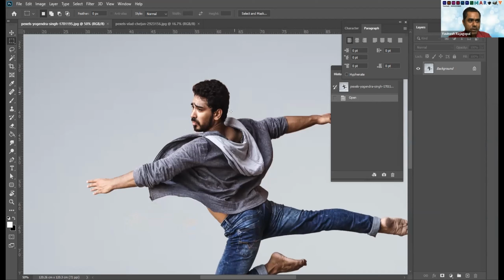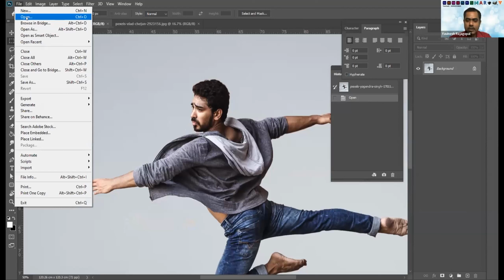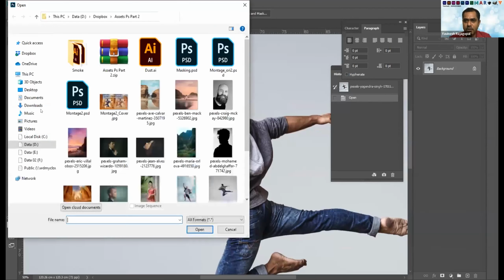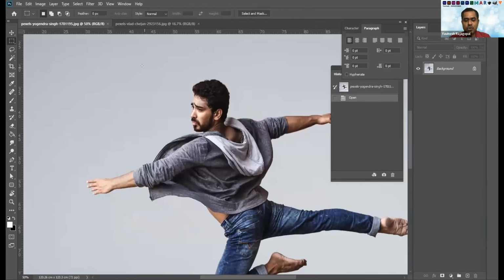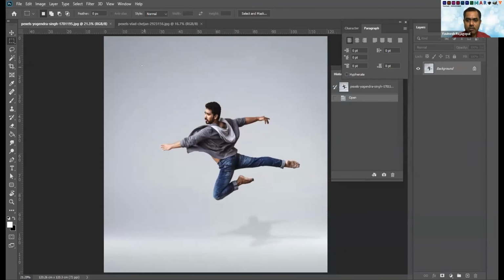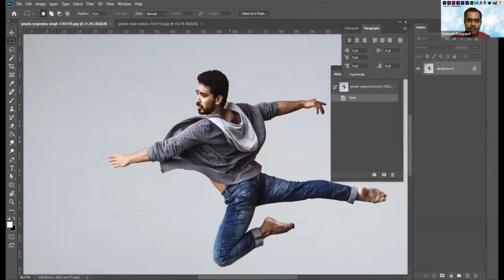Okay, so if you're first time using, after you open your image, you go to File, Open, and then you choose your image that you have downloaded and extracted. To navigate, which means to zoom in or zoom out your image, you can use Control and Spacebar. Hold your Control and Spacebar, you'll get a magnifying glass, and then you click and drag.